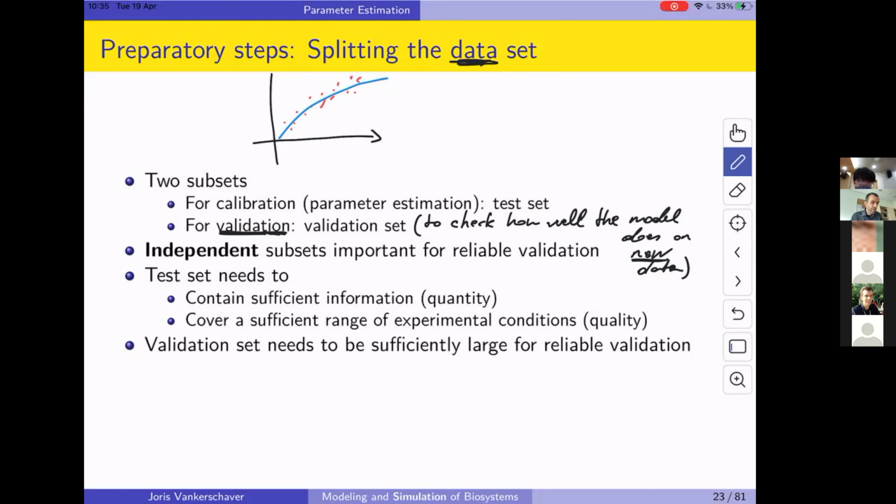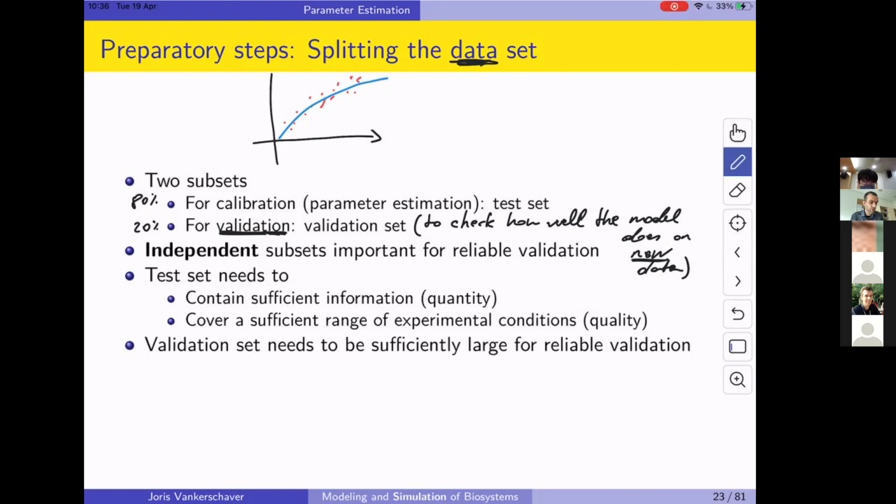And when you split the data into two different sets, typically the testing or the calibration data set will be quite large, on the order of probably like 80%, with the validation set smaller, 20%, 30%, 15%. So typically you do want to use a lot of data for calibration, for fitting the parameters, and a good but not huge data set for validation. The exact percentages depend a bit on the application in question, but the vast majority goes towards calibration, parameter estimation.